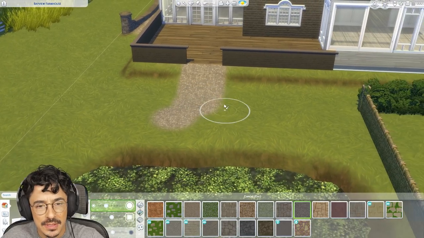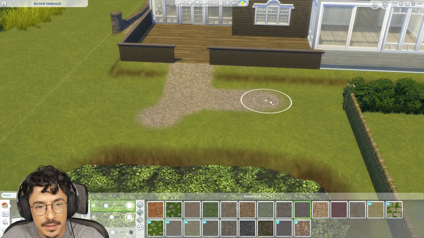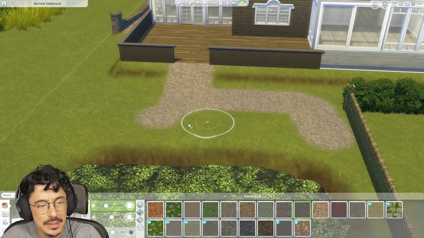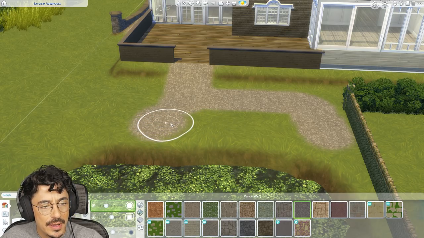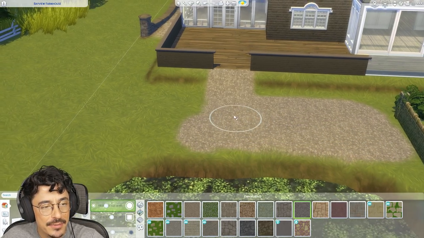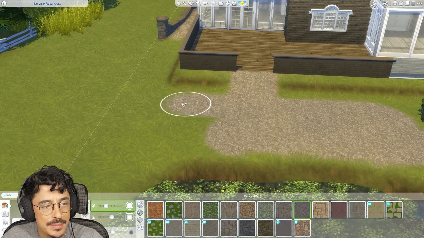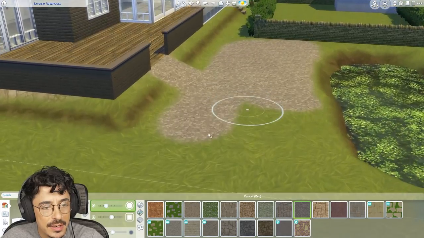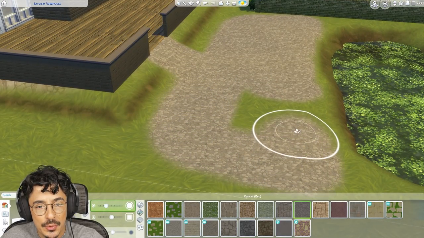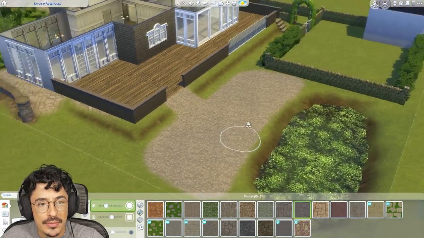Okay. And then we'll do this whole area here, and just a bit of gravel. But I will go back in with some soil and put the soil in the middle of it, just so we can grow some plants out of this. Even though it's been landscaped, I still want it to look kind of semi-natural, to be honest. So that's what we're going to do all the way through.